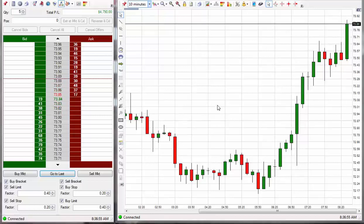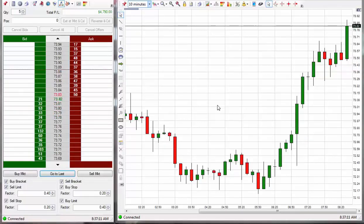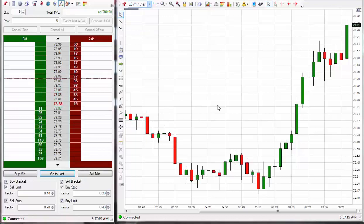I just got back and I see that it has made it to the 100 tick exit. Doesn't get any easier than that. Easy, easy, easy day. I knew after the last trade that it was just going to go up. At first I thought it was going to go down, but then once it took off and went up, I knew that was it. It was just going to continue to go up, and sure enough, that's exactly what it did for 100 ticks.